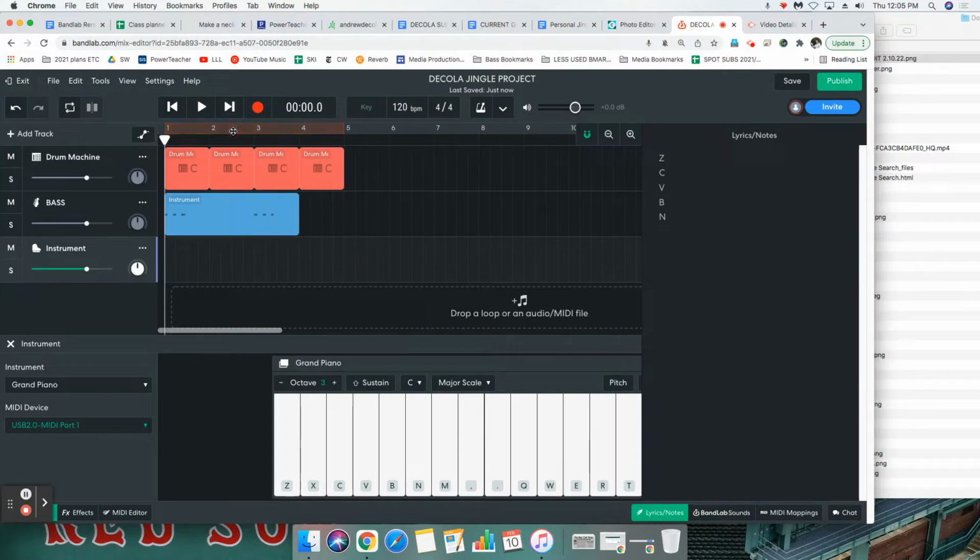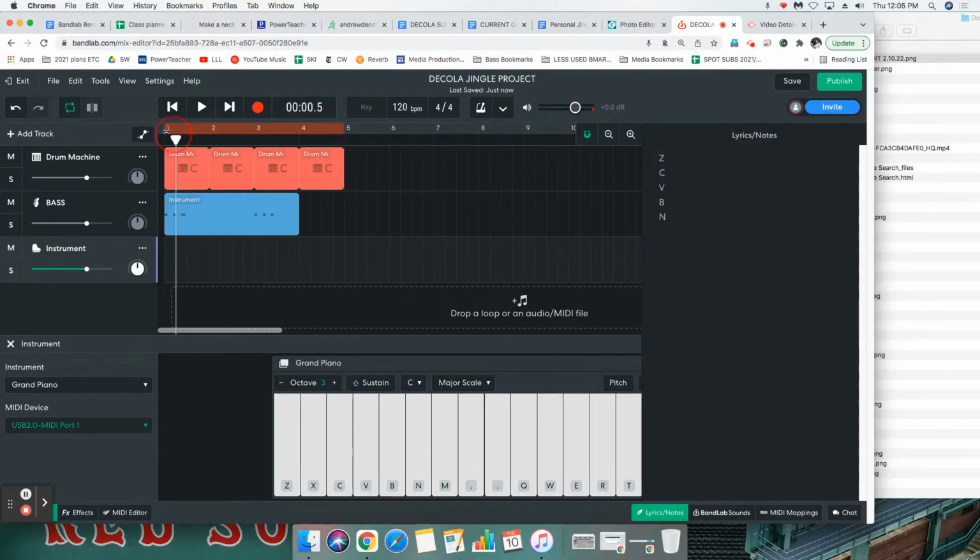Now, to practice, we're going to want to make sure that we have our loop on. Do we see where I'm clicking? If it's red, a nice strong red, your loop is on. If it's a faded red like this, your loop is off. So make sure that your loop, L-O-O-P, is on, so that when you play, it's going to play all the way to the end and start again. Now, it's going to automatically start again when it finishes, which if we're practicing, is what we want. And there it is. All right?